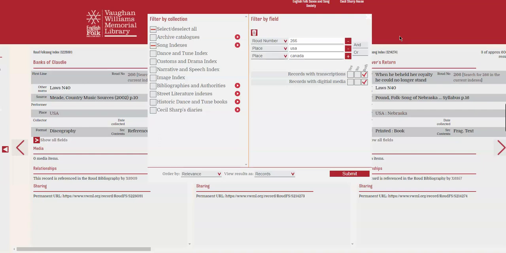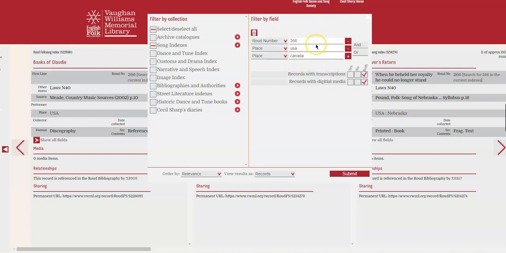You might want a particular format. You might want only the sound recordings. Or if you're searching for things that are likely to be in books, you might only want the ones that have music. And that's where it's important to know how to do this advanced search, because you really can't do that properly in the simple search unless you know the underlying codes.